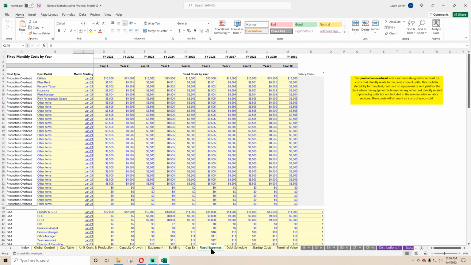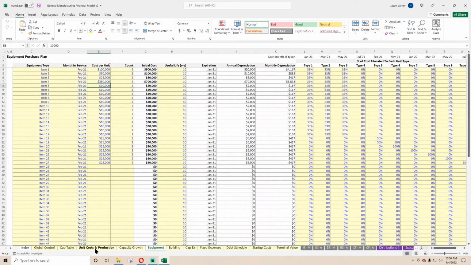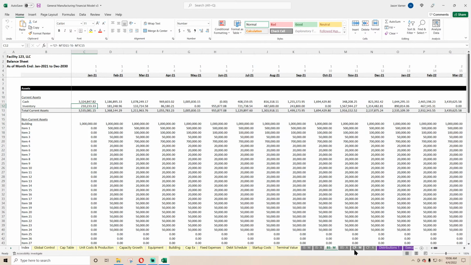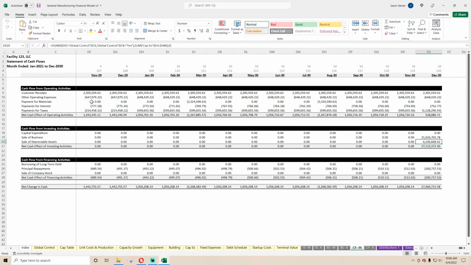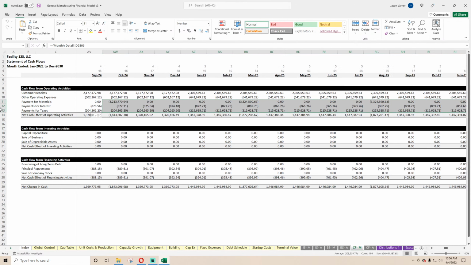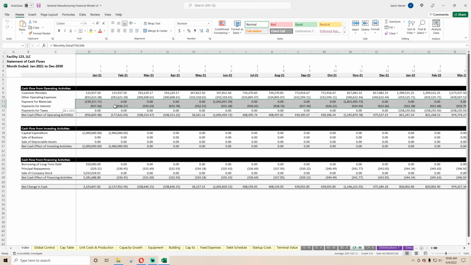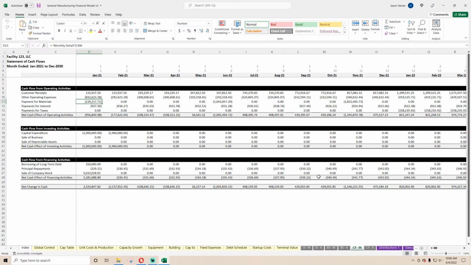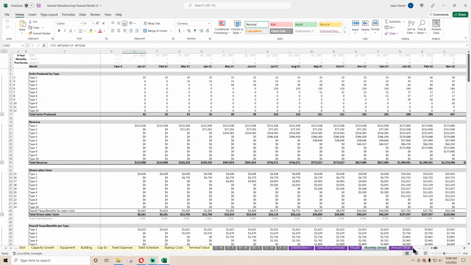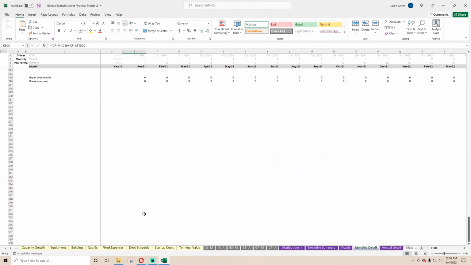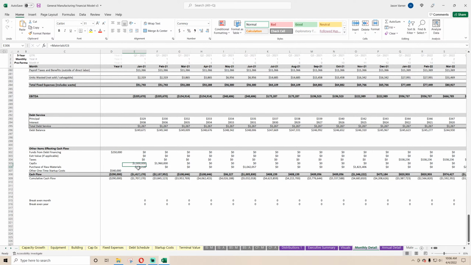We don't need any of this. I'm basically just looking at the inventory logic, so it's going to be driven off of, let me see here, cash flow. I think it's just basically restricted to this, and then the monthly detail. I had logic which is referencing purchase of raw materials, so materials tab.